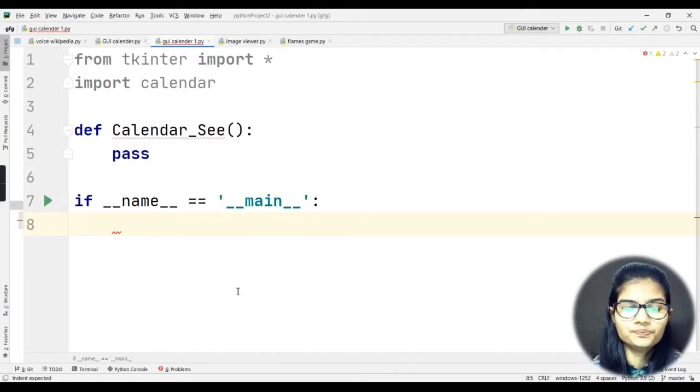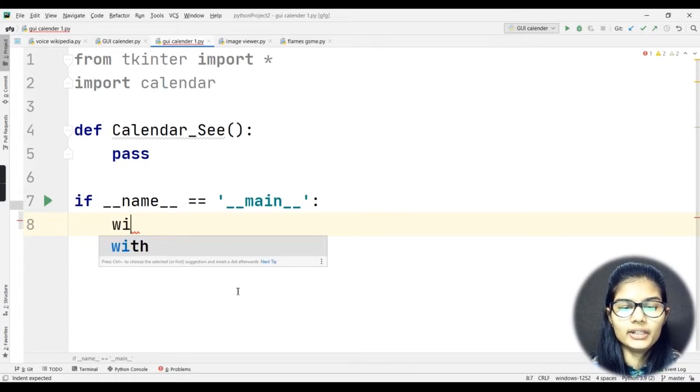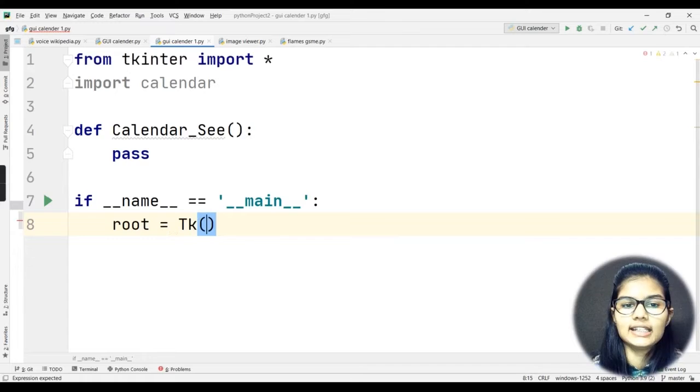Let's say my variable name is root. Root is equal to tk. This tk is a function which comes under the Tkinter library, and that is used for making the Tkinter window. So that's what I had made in the root variable.